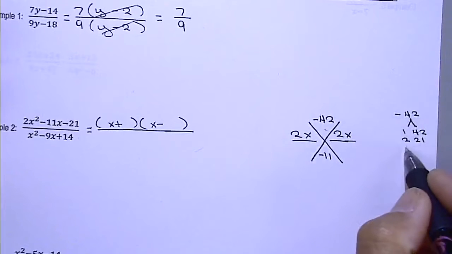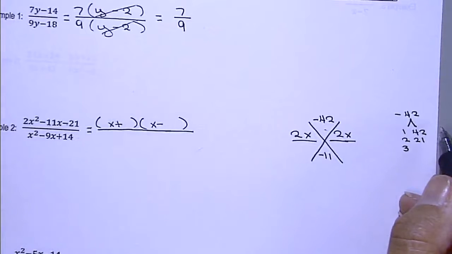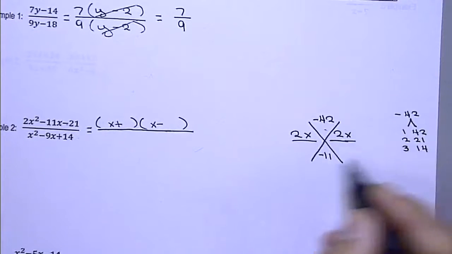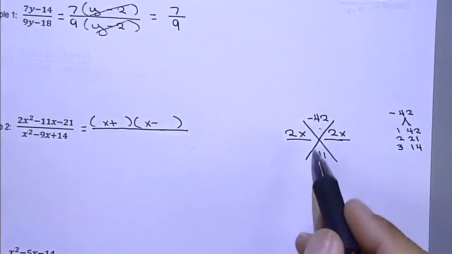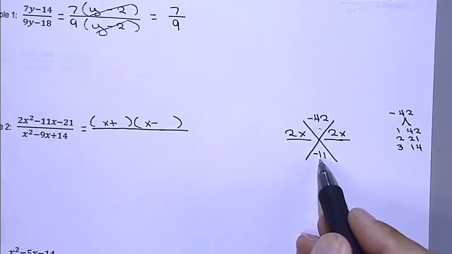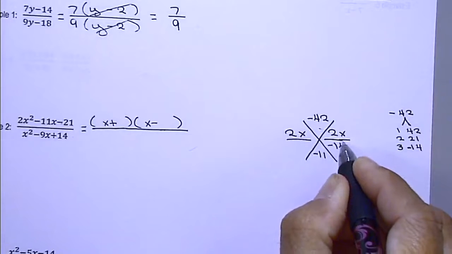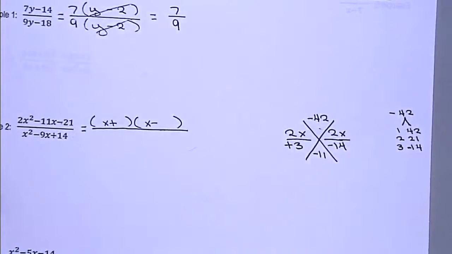Will it divide by 3? Yeah, it'll divide by 3 because it passes that little trait I've got, and I say 3, and it would be 14. And that's where I find it, 3 and 14. So I know I need a negative 11, so the larger one is going to have to be negative. So I will put negative 14 and positive 3, and then I'll try to reduce those fractions.